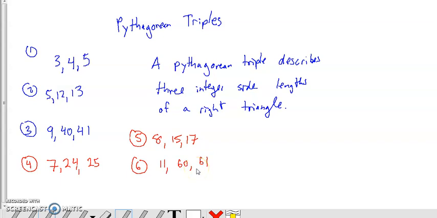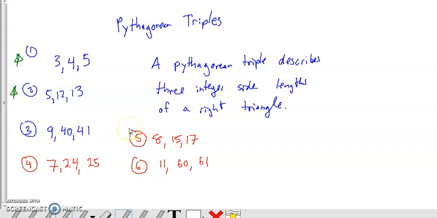There's a lot of Pythagorean triples out there to remember. I would say the first one is used the most, right? And the second one is probably used the second most. Out of the remaining 4, I definitely see 3, 4, and 5 used more than I see number 6.